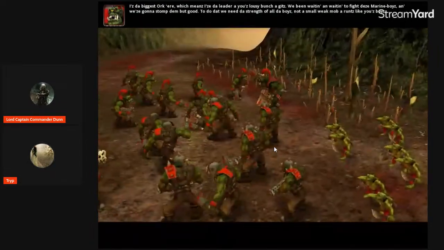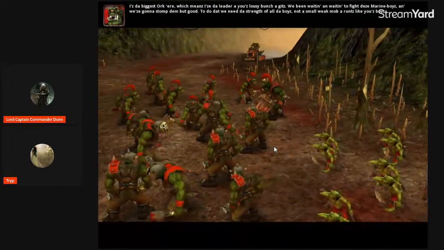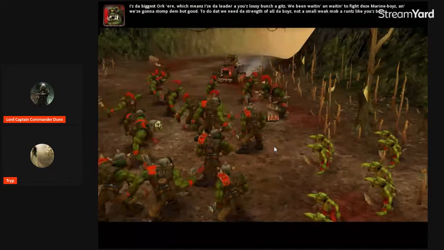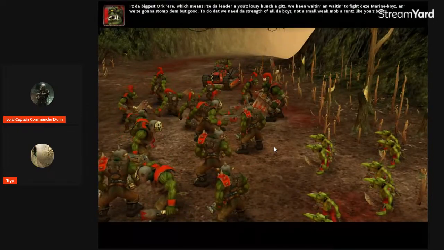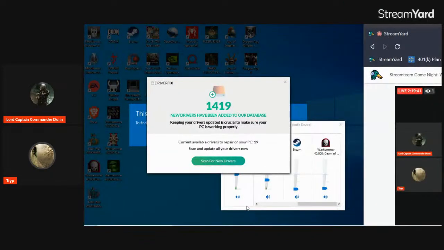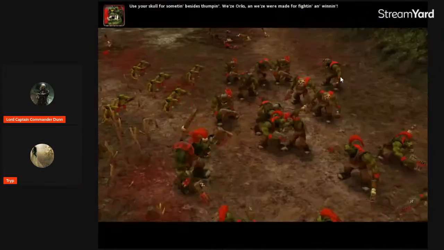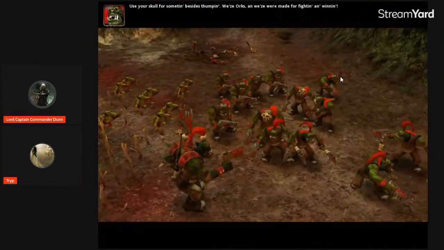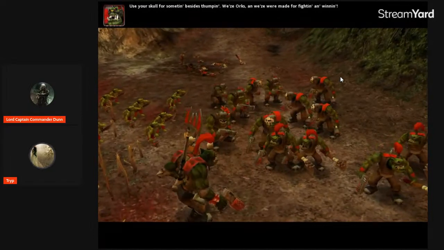Aw, thank you, Codex. We need the strength of all the boys, not a small weak mob of rats. What have you got now? Oh, I was going to say, you and your weird messages.